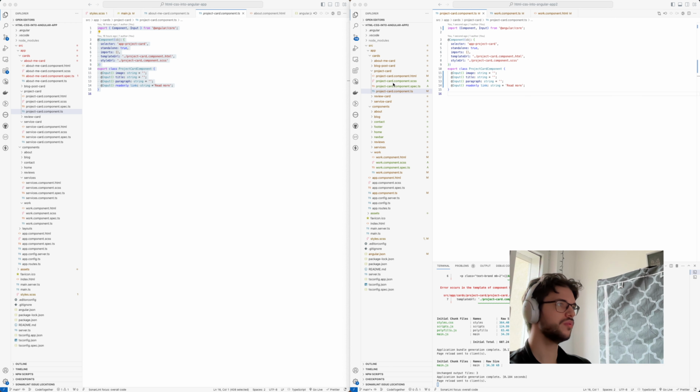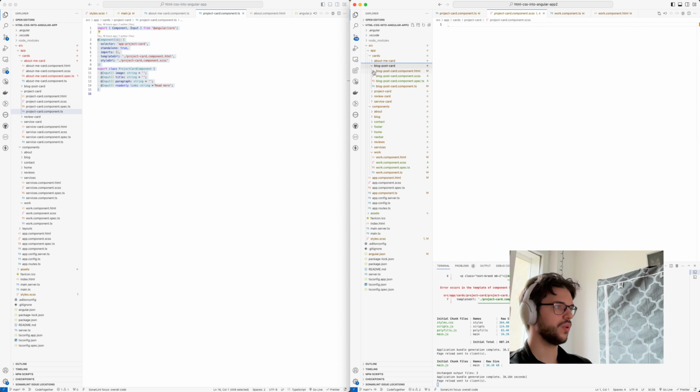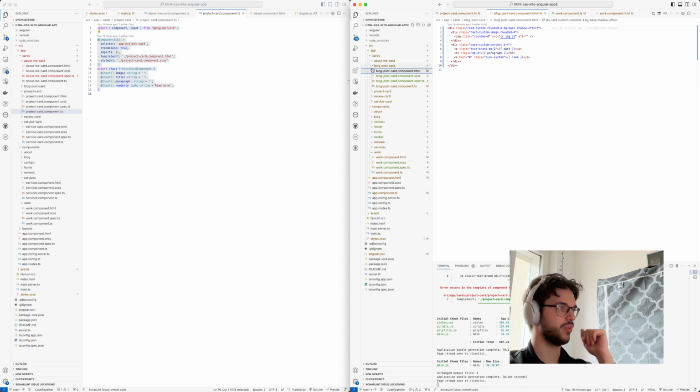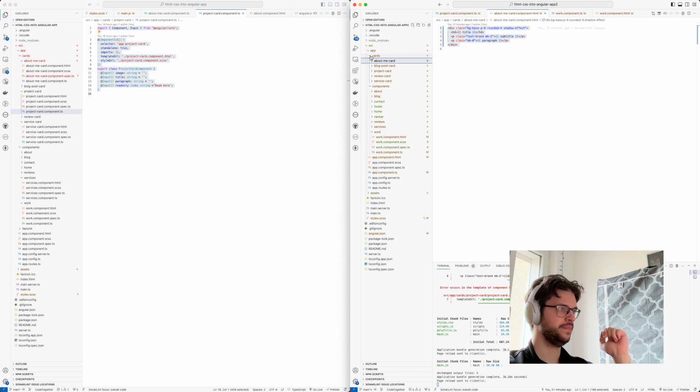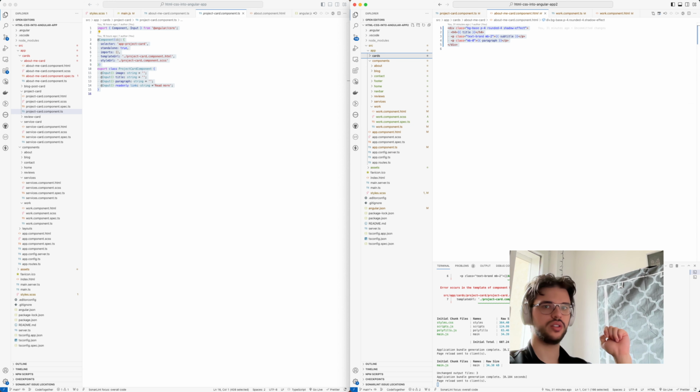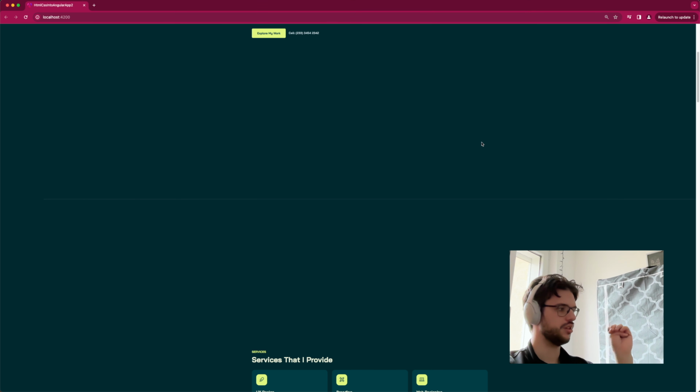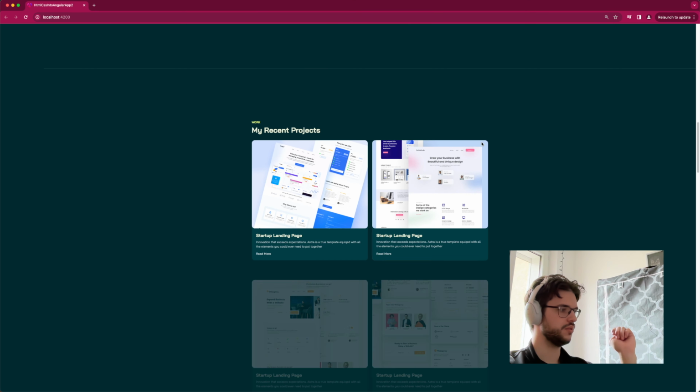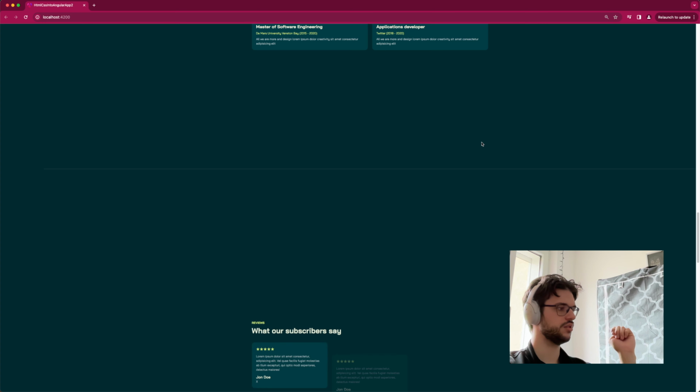Now, block is done, and that's for sure. I remember doing this incorrectly. About me is done. Great. It looks that I have the whole application refactored correctly.